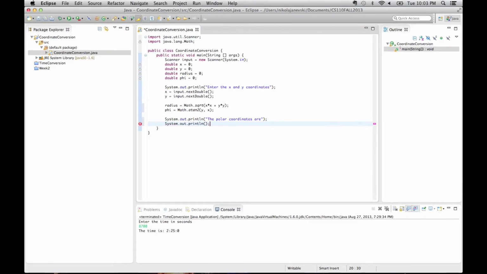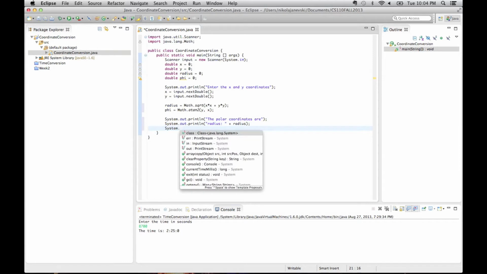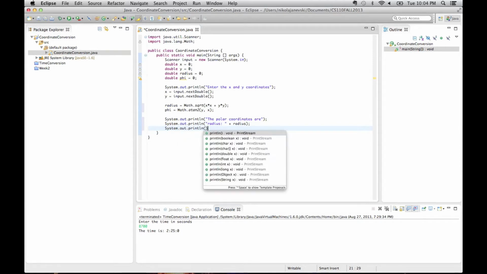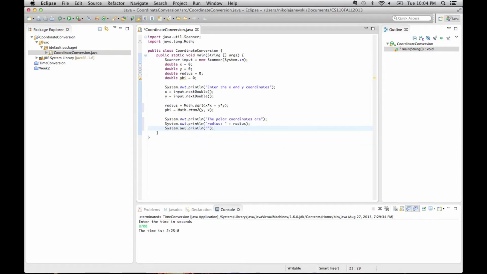It's not really that relevant for now. Again, we're using concatenations, and here we're concatenating the message radius plus the value of the variable radius. Next, we're going to do the same for phi, the angle.